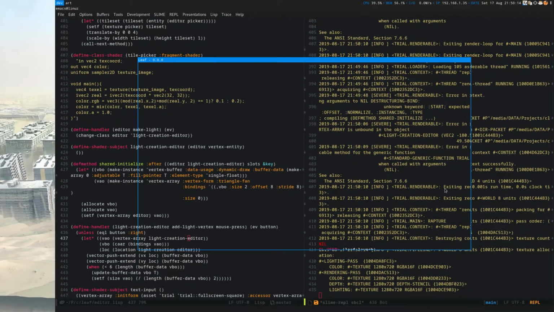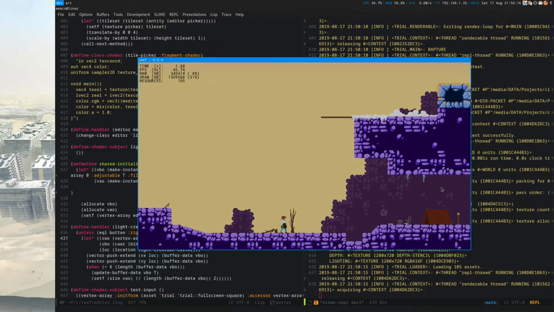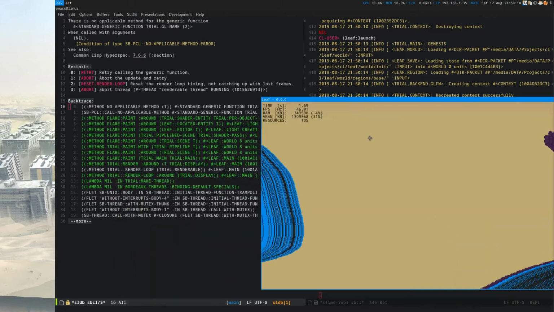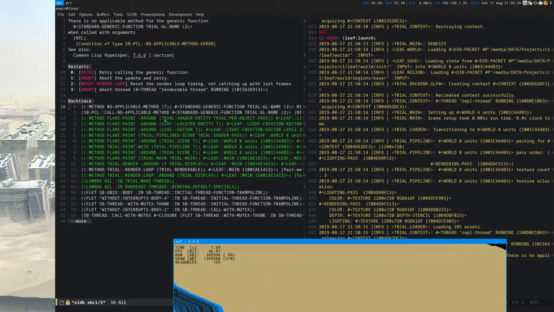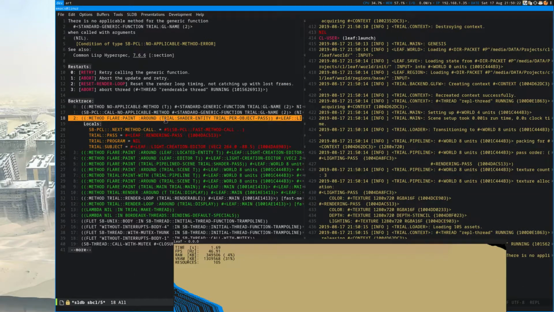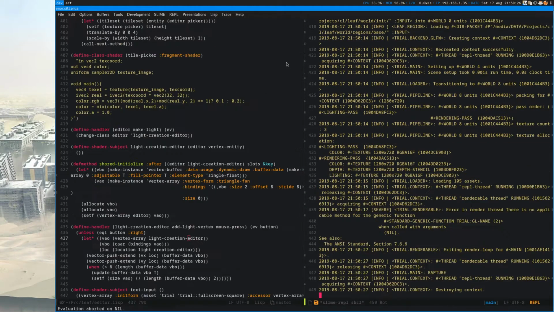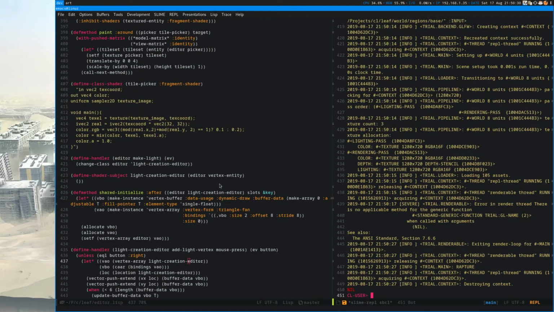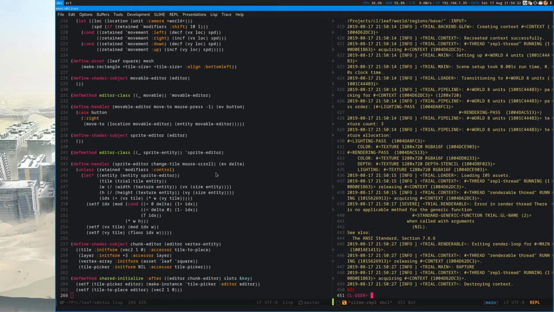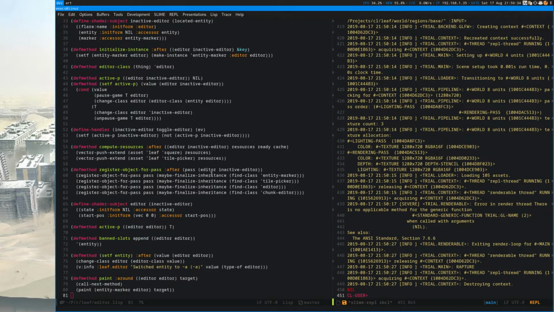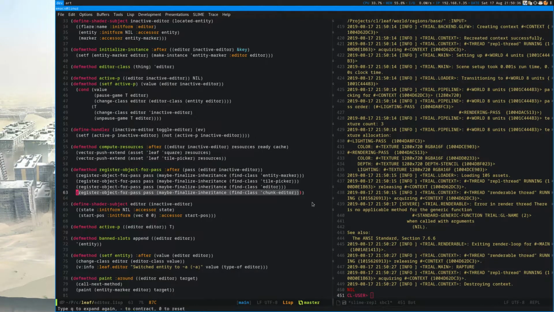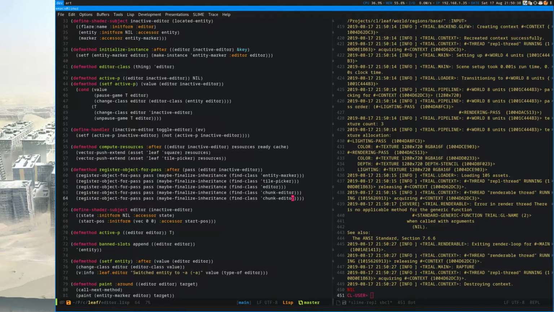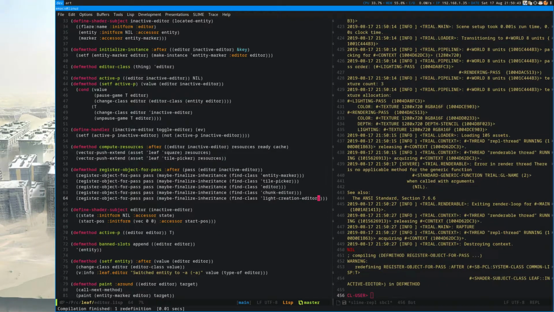Come on. Work. No. No geomain. Why not? Right, because I haven't done things. Still need to register the object. There we go. Light creation editor.